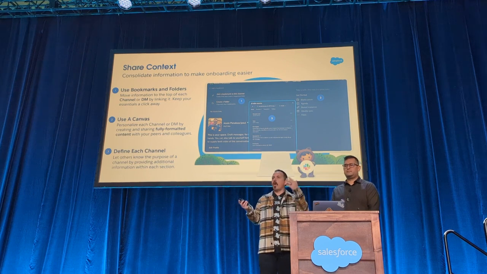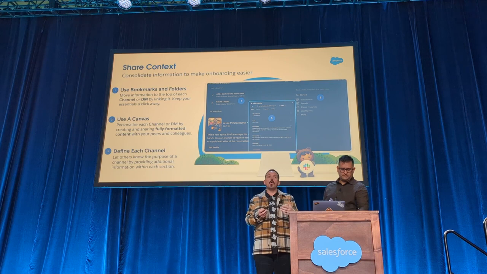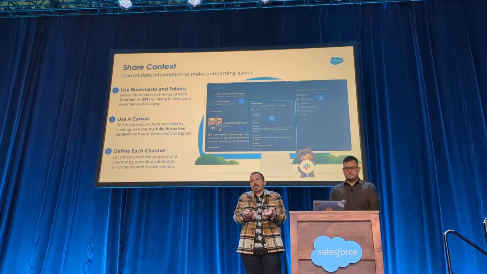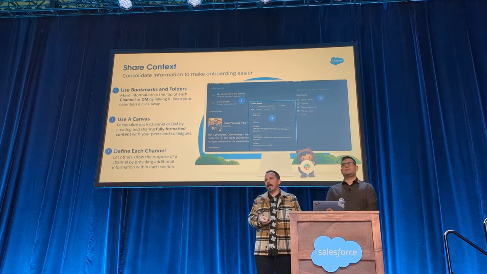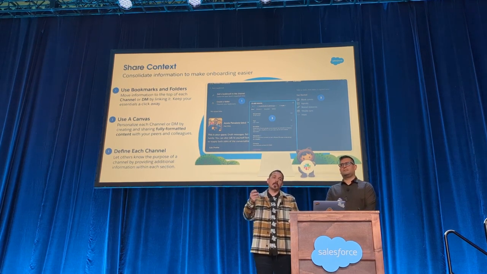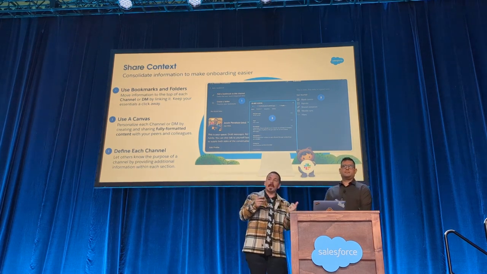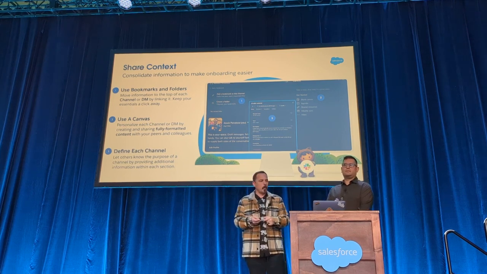And then, of course, you always have a lot of channels, and let's face it, we all forget what that channel might be. So having a channel definition will really help you understand what that channel's for. Like, oh yeah, the sales channel's for sales questions, right? Okay. I usually forget that, so I make sure to always read the description. And also when you're searching, as we mentioned before, it will search the channel definition as well, so that'll help find that information as well.